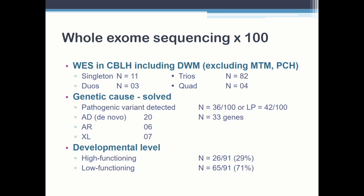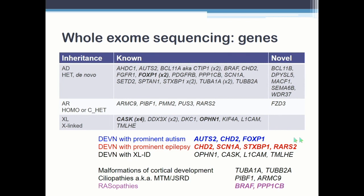One of the other things I did was look at the developmental level. If you go to the old Dandy-Walker literature from neurosurgeons back in the 60s, 70s, and 80s — and neurosurgeons generally know what Dandy-Walker is, particularly with hydrocephalus — they divided into two groups: a lot with normal intelligence, almost 45%, and a lot with severe handicap, with very few in between. So I decided to do the same thing. Out of 100, I've talked to about 70 mothers to make sure I had updated data.